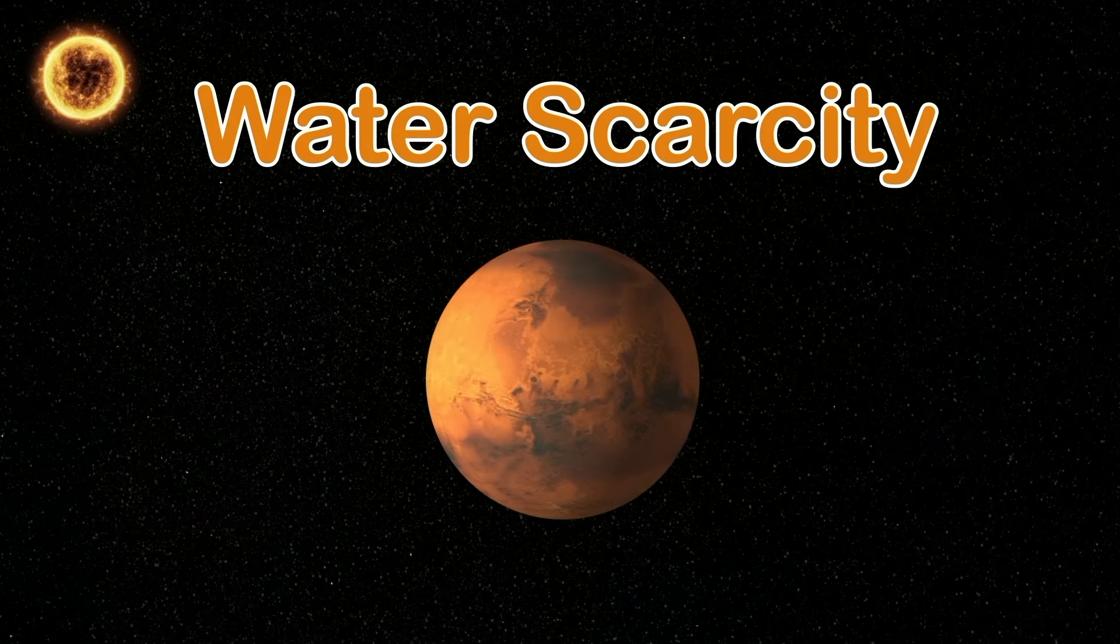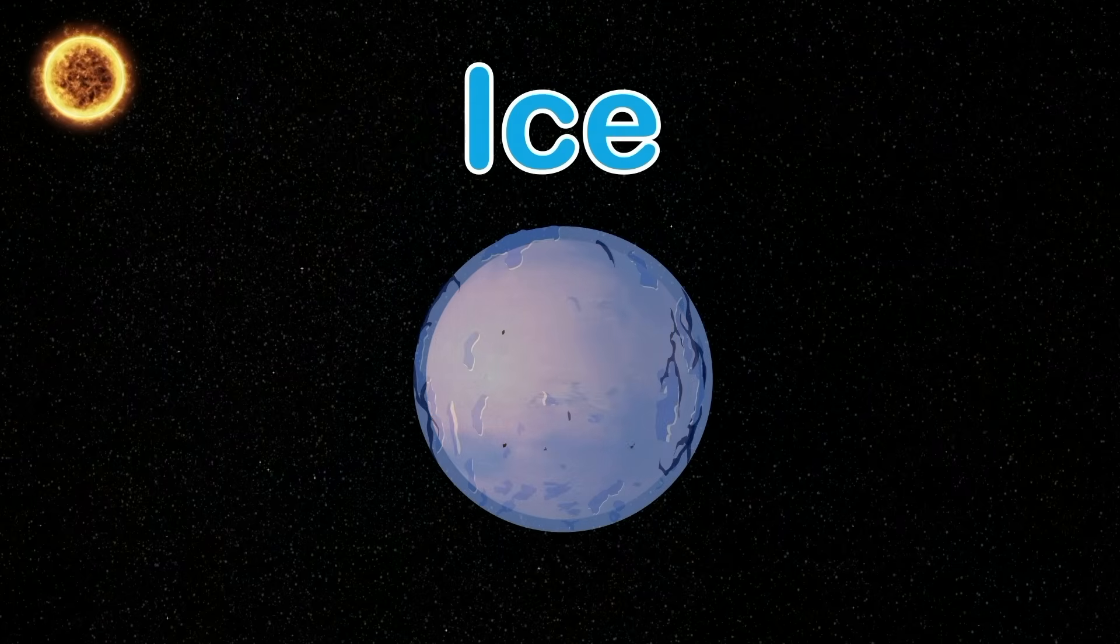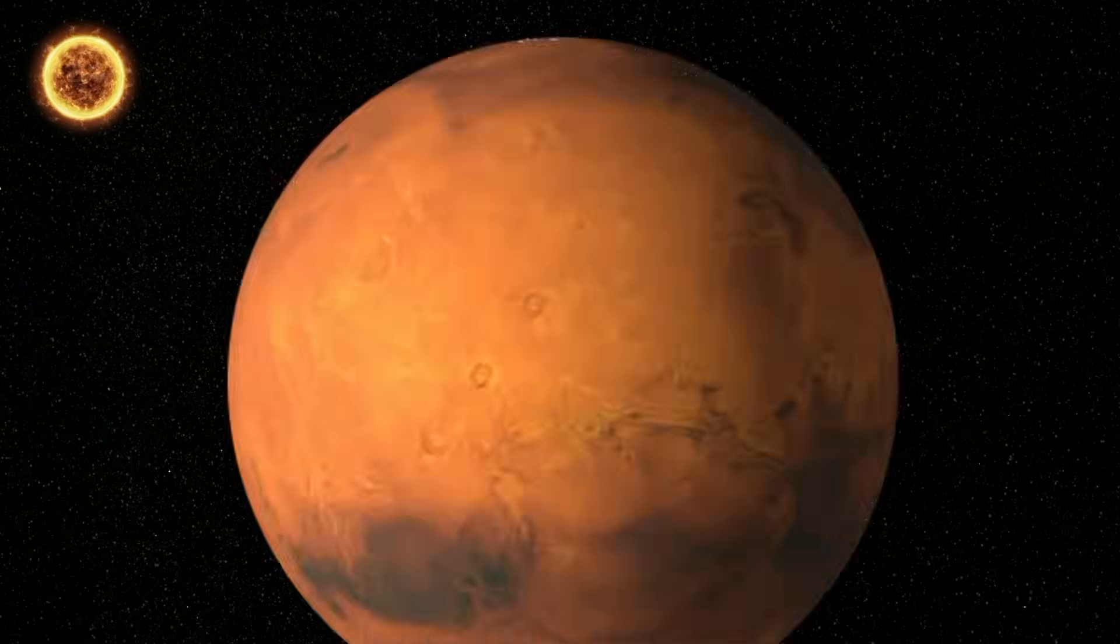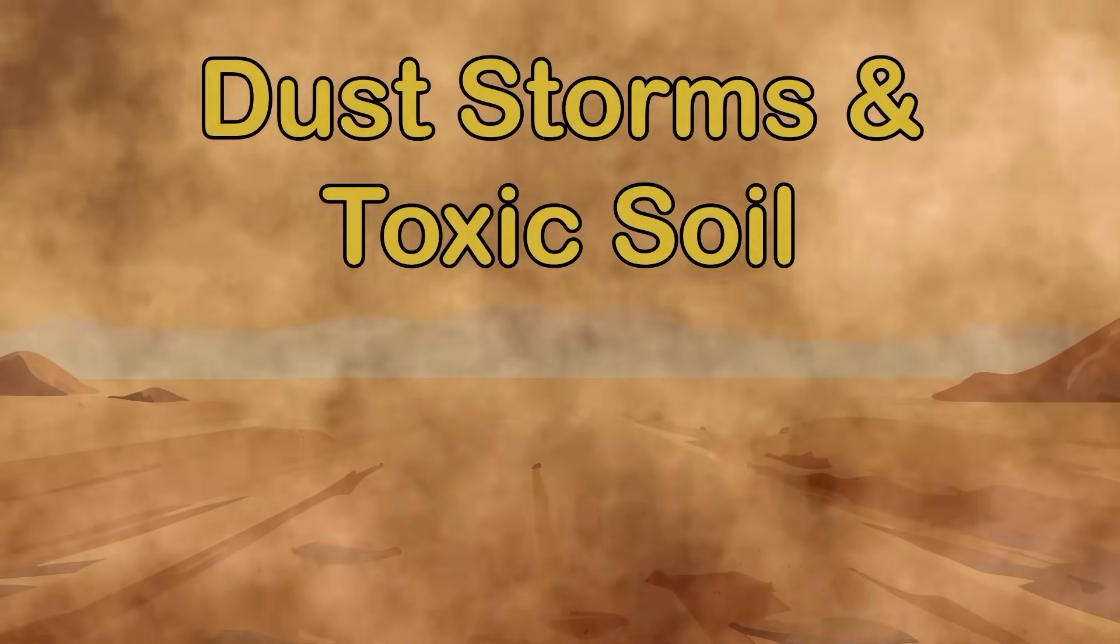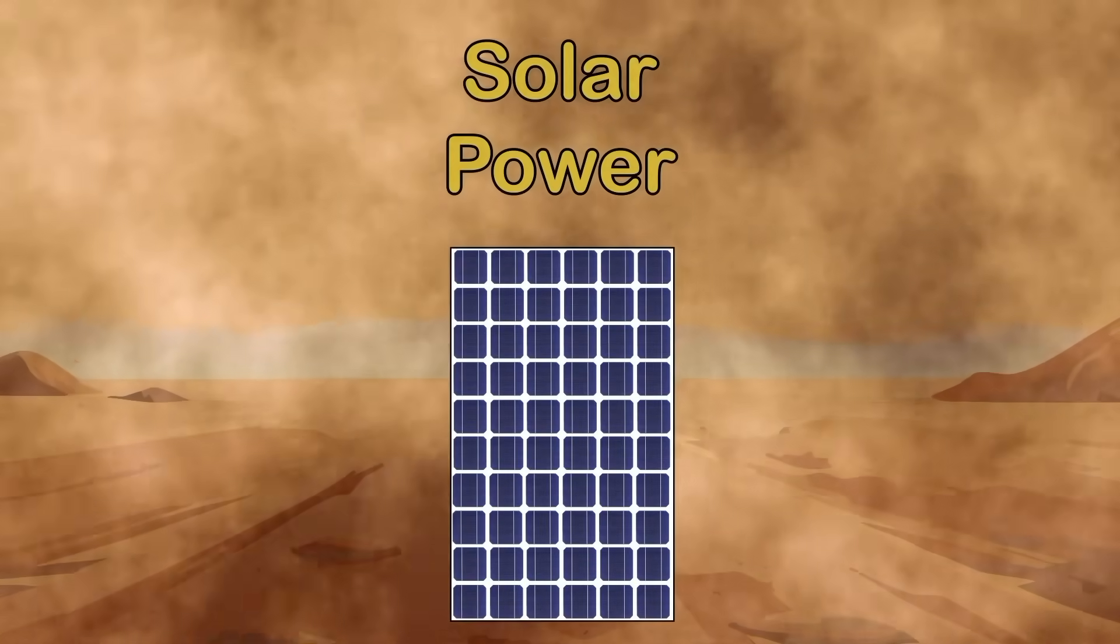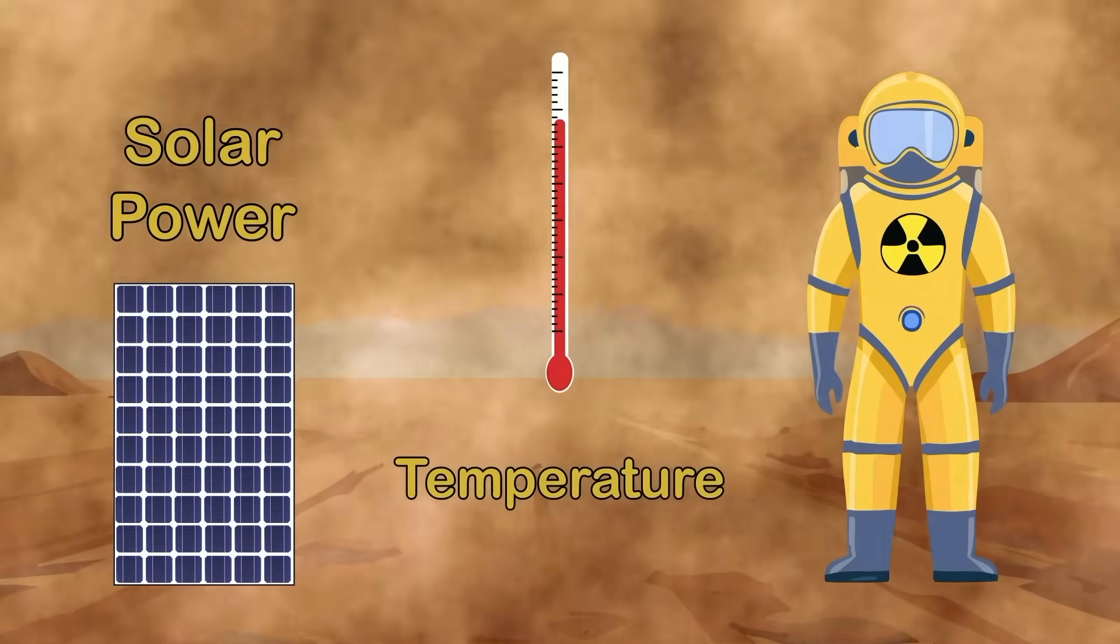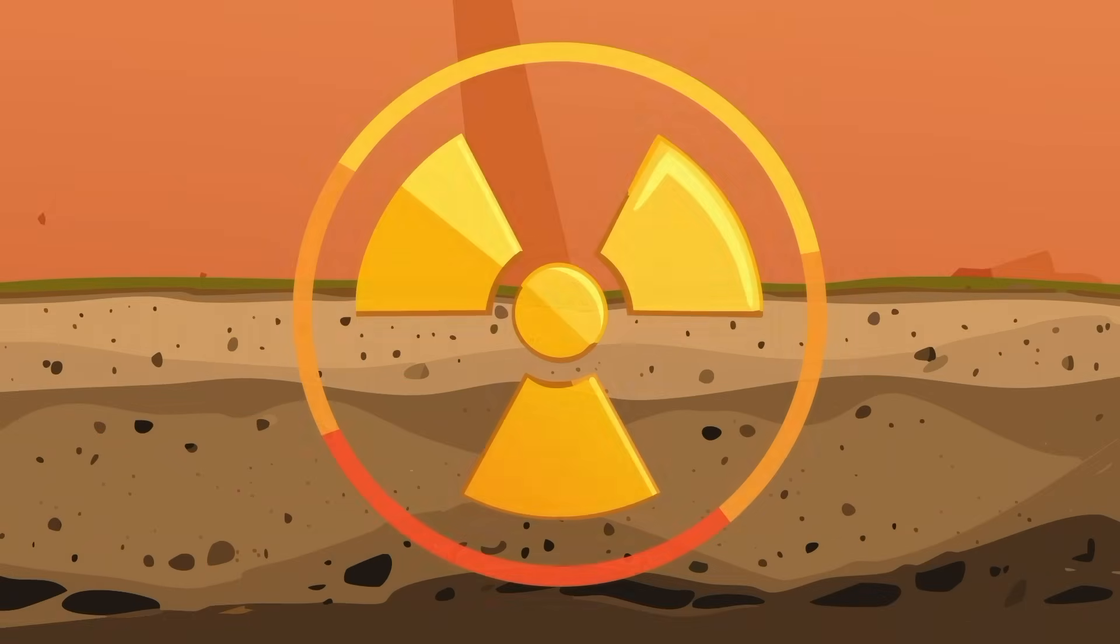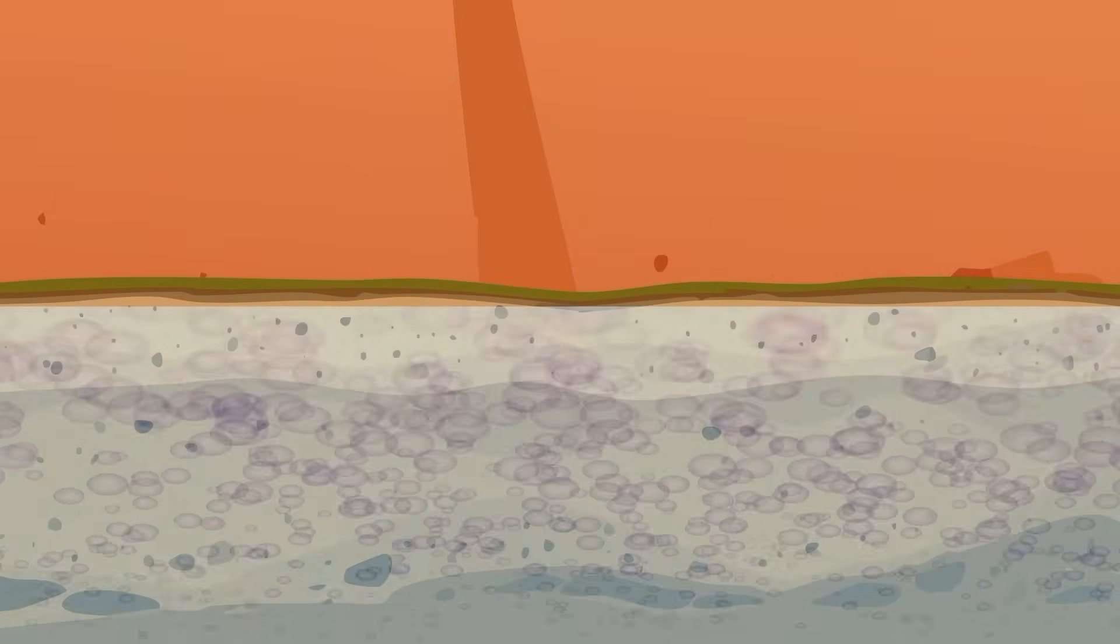Water scarcity's a huge problem if you needed to drink. On Mars it's mostly made of ice which is tough to pour through a sink. Dust storms and toxic soil are major problems here. Dust storms hinder solar power, energy, temperature, health risks and impair visibility. Toxic soils make growing food really difficult. It can poison groundwater causing health risks as a result.